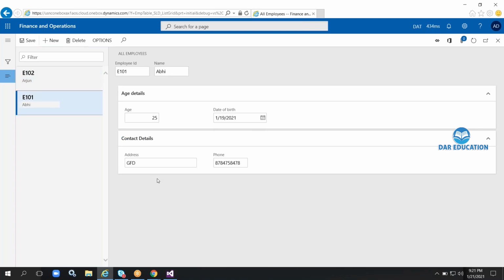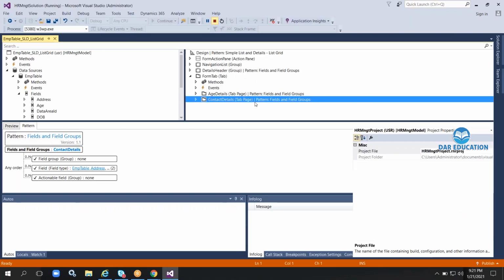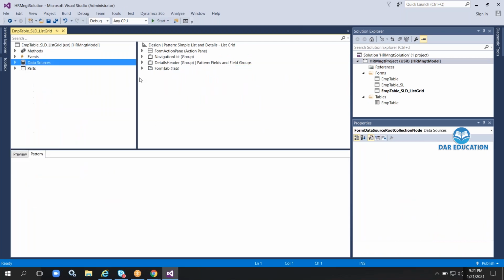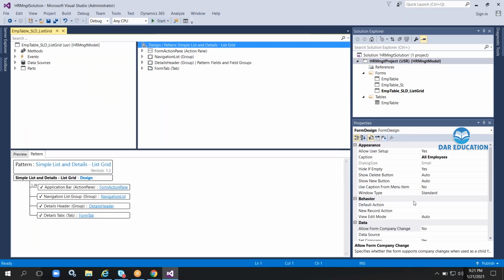Suppose if you want to find out the pattern for the form, if you go to the design properties, see here, pattern property, simplest details. You can check in the properties. See here, there is a custom display name and pattern also you can see here.